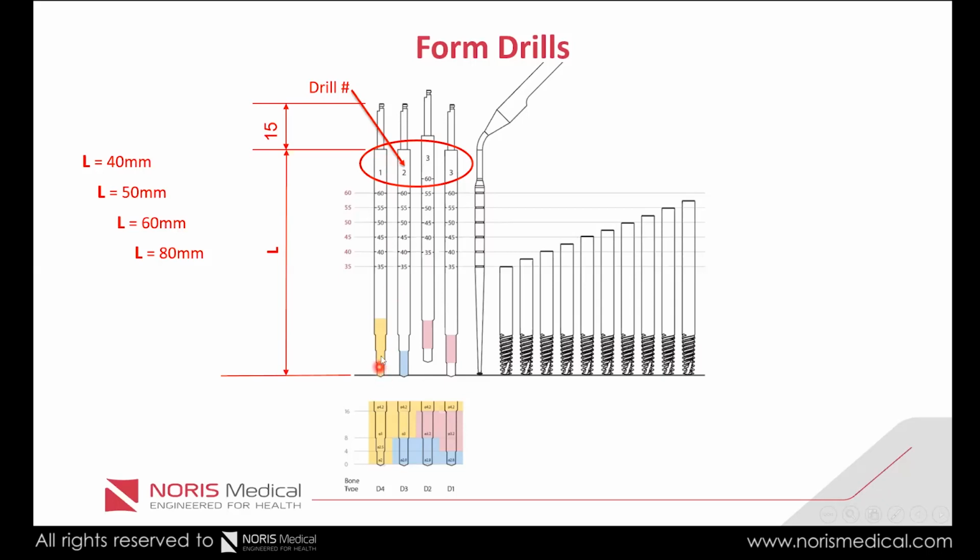We will go up to drill number two if we try to place an implant and we get too high torque. So we just take the implant out and we take drill number two and we drill, because we don't want to waste any bone and drill with a bigger diameter drill and lose bone that way. From my experience, like 90% of the cases are done with drill number one.